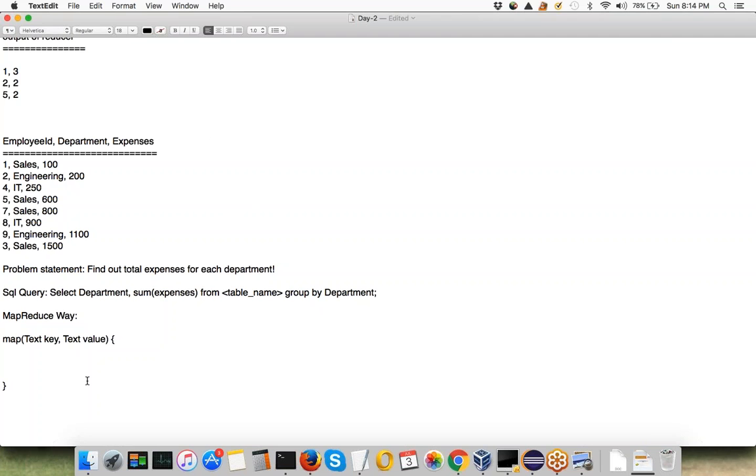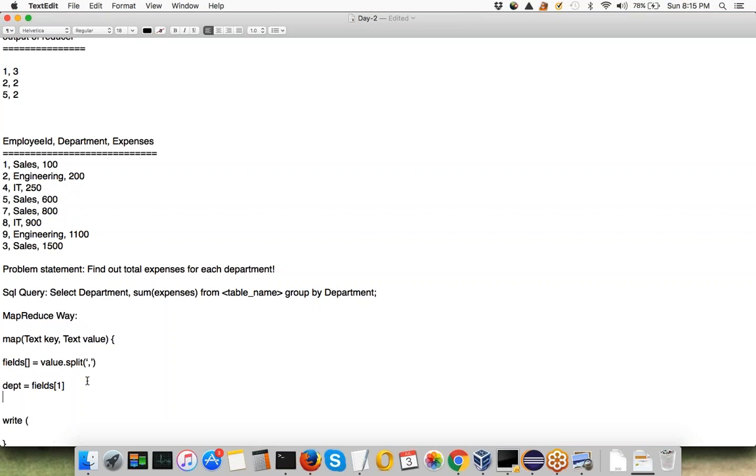Okay, if I is saying key as department, so let me just say department is equal to value dot split on comma, or in other words, fields, and department is equal to fields 1.